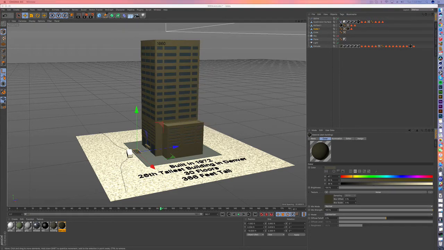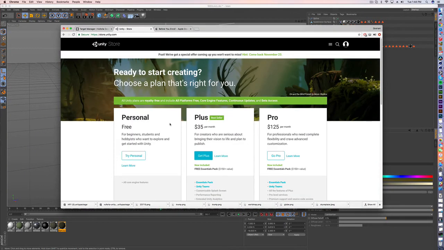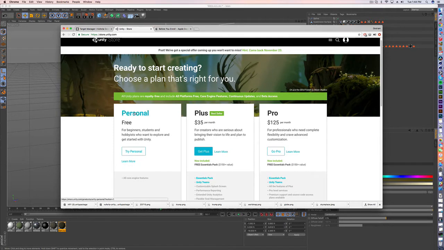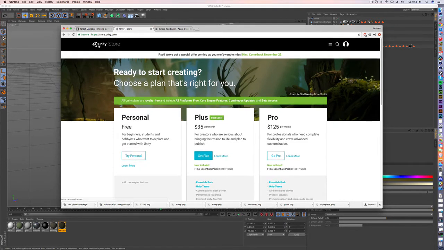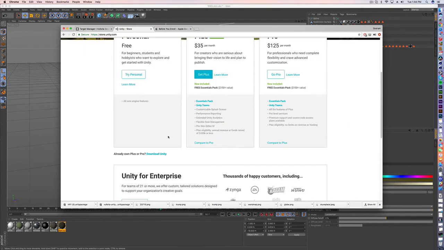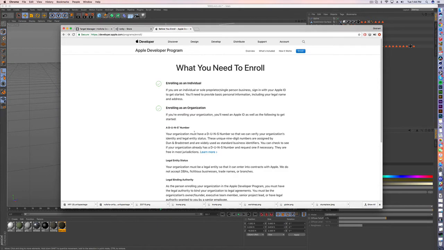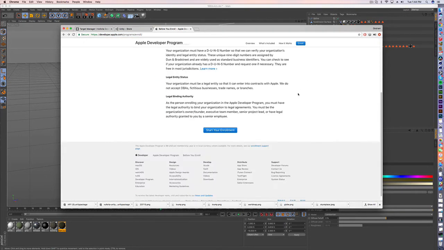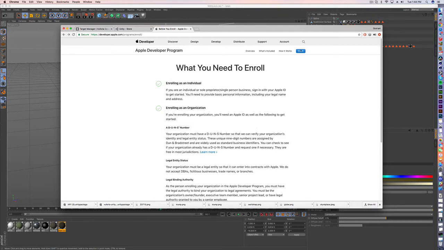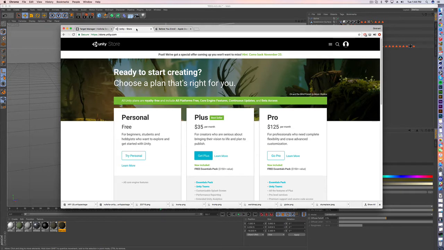All right, next thing you're going to want to do is get a couple things going. First of all, you're going to want to get the personal Unity program. Okay, you can get it at the Unity store here. It's free. You can even get started with developing your own Unity applications, games. Then you're going to want to get, for me, I'm iOS, so you're going to need to get an Apple developer license. So you're going to go to developer.apple.com and you're going to click Enroll to start your enrollment. I forget the price yearly, it's somewhere maybe around $100 for the year, something like that, to be able to put things in the App Store.